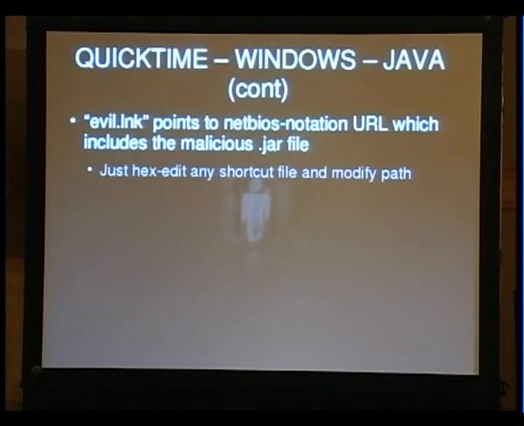However, if you change the file URL to NetBIOS notation, the Java virtual machine will happily allow you to run the jar file, which ultimately leads to command execution because you can run any commands within a jar file. If you wanted to replicate this, all you do is modify a regular shortcut file to use NetBIOS notation, which is basically using // instead of something like HTTP colon or FTP colon.